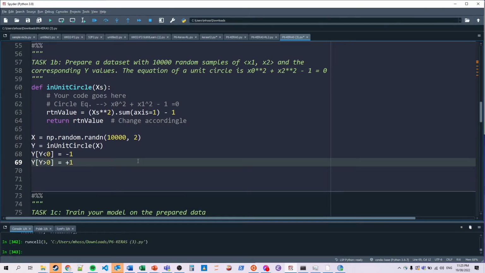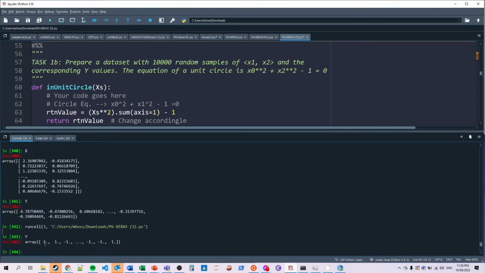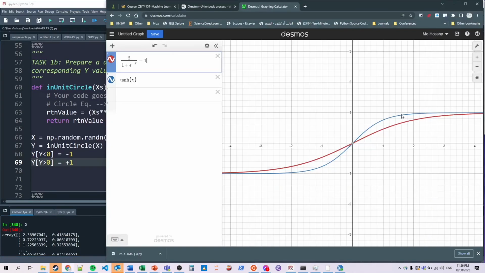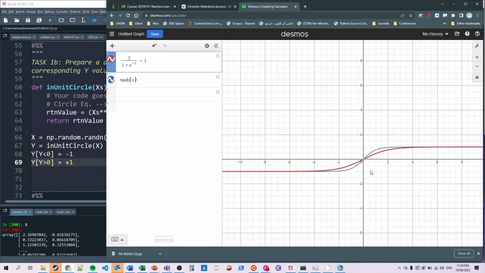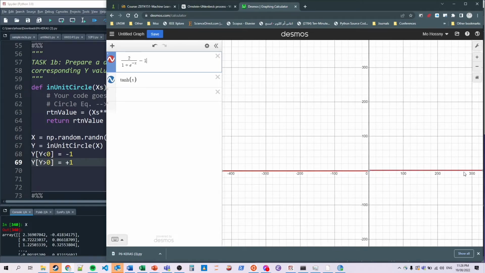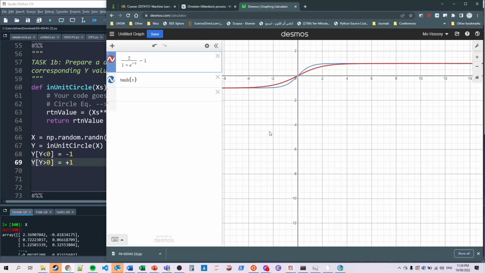Now when we do it this way, if we check the y's, it will be 1, 1, -1, 1, 1, -1, and so on. This should have all the values already close enough to where the tangent is. The problem with the other range of values is that your y could be somewhere here, or the y hat could be supposed to be at, say, 100, but it is capped to 1, so that's why the error can be unrealistically high.